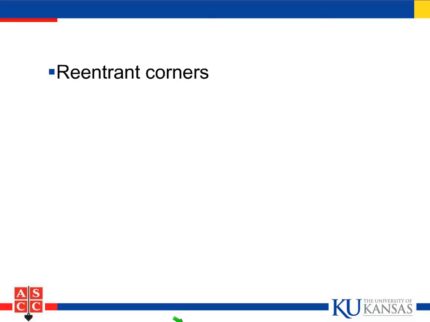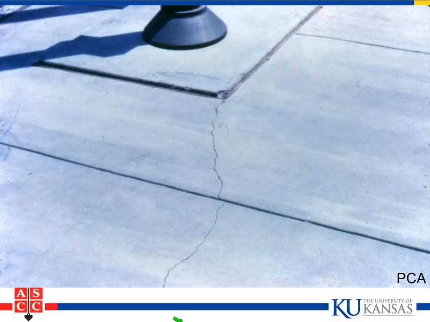Okay, re-entrant corners. Anytime we have a slab where there's a notch in it, like we see here, we're going to have tensile stresses right at the tip of that notch, and we're going to get a crack that's going to form there. It doesn't matter if it's slab on grade or structural concrete. It's going to form at that location. So in this particular case, the design was not appropriate because the joints should have aligned with this notch, and therefore we wouldn't actually have had a solid concrete that decided it wanted to crack because of going into high tension.